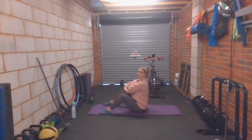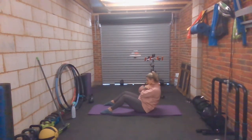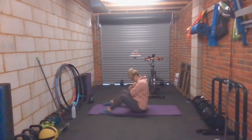As you breathe out, I want you to pull the tummy in, to curve the back, and start to lean away from your legs. So no further than halfway, you can keep it small. Holding there, take a deep breath in. Exhale, tighten more through the tummy. Lift yourself up and over. Inhale to sit up nice and tall through the spine. Ready to go again.